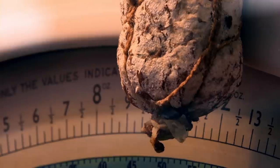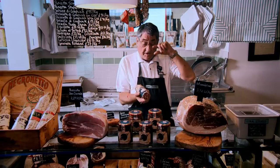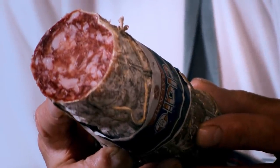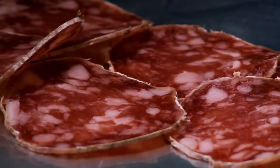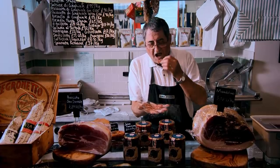It's delicious. This is called Felino. For me, it's the best salami. It takes the name from a little place near Parma, and it's a country salami. Very nice, it's one of my favorites because it's not too spicy, just meat flavor, just salt and pepper. I love it, I can't resist.